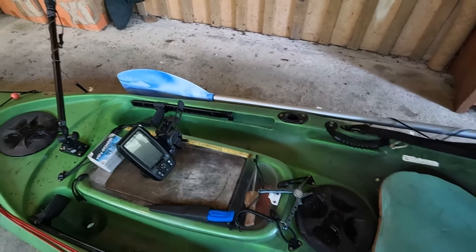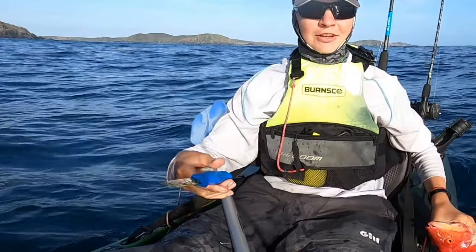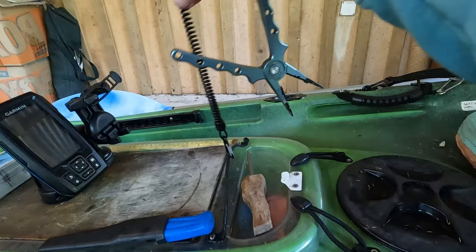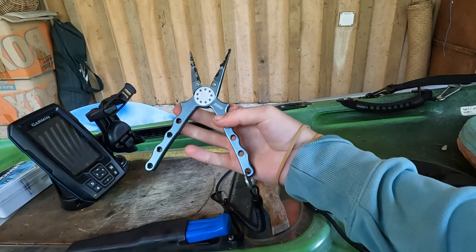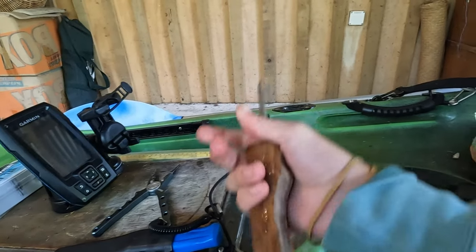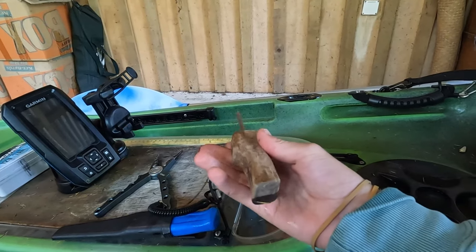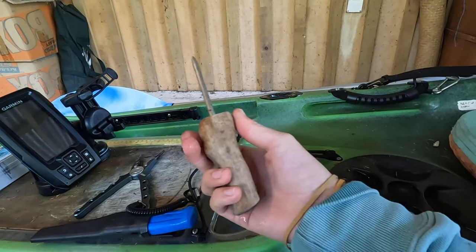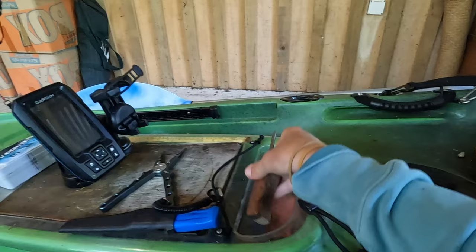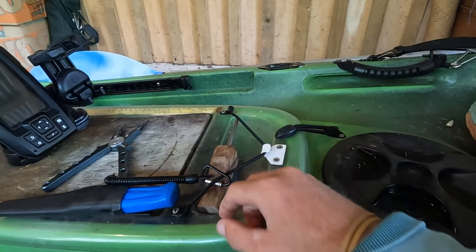Another couple of modifications I've done to the center hatch: I've mounted a bait knife that I can swivel around and pull out for easy access. I also store my pliers, which are tethered to the kayak so I can't drop them over the side — really useful for unhooking fish. The last thing on this hatch is my icky stick — a homemade iki for spiking the fish in the head. I made it about six years ago: it's a Koli handle with a spike made from a 316 stainless bolt drilled in, held on deck with bungee straps.